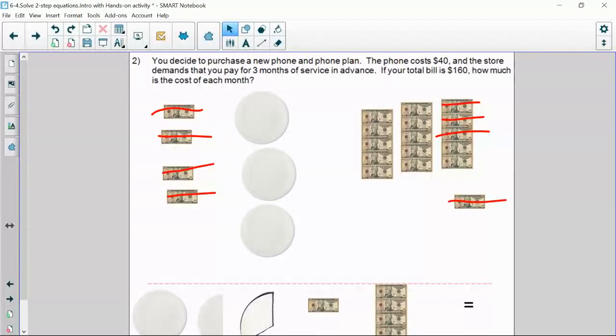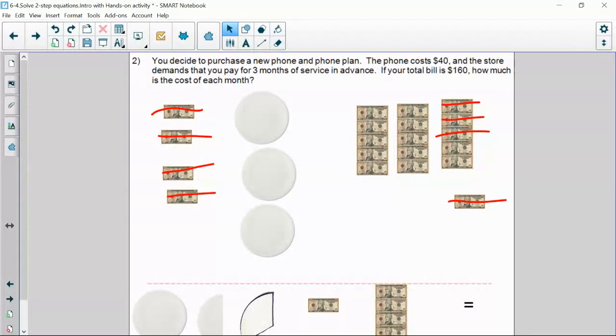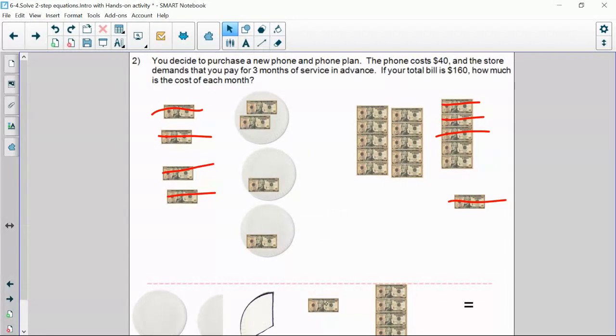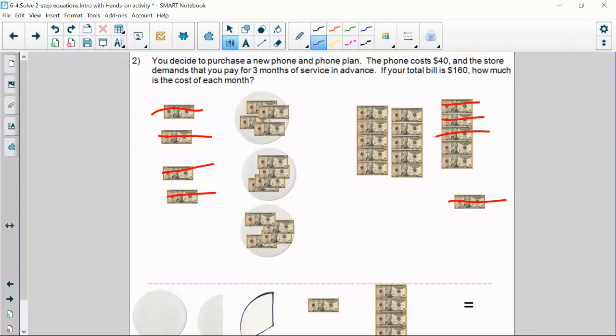Okay, so how many do I actually have? I have 5, or actually this is 50, 100, and then 20. So I want to split up my 12 different 10s with each of these. So if I split up 12, right there is 9, 10, 11, and 12. So we could say now that these are equal.